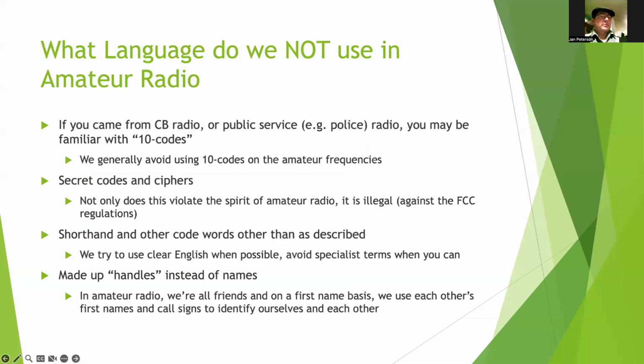All right. What language do we not use in amateur radio? If you came from CB radio or police radio, public service radio, you're probably familiar with the concept of 10 codes, like 10-4, 10-9, you know, what's your location? What's your 10-9, you know? We don't use 10 codes in amateur radio.